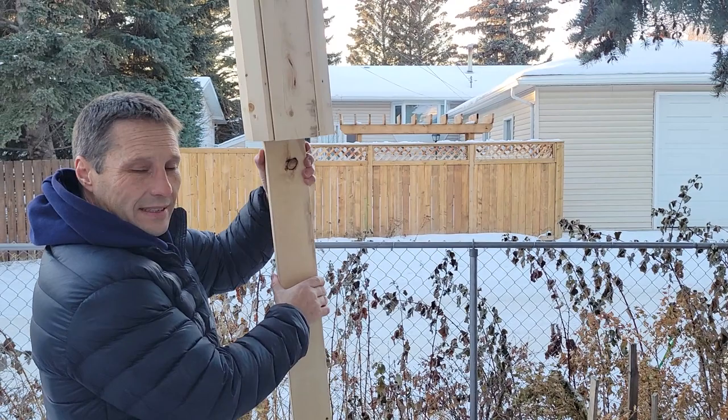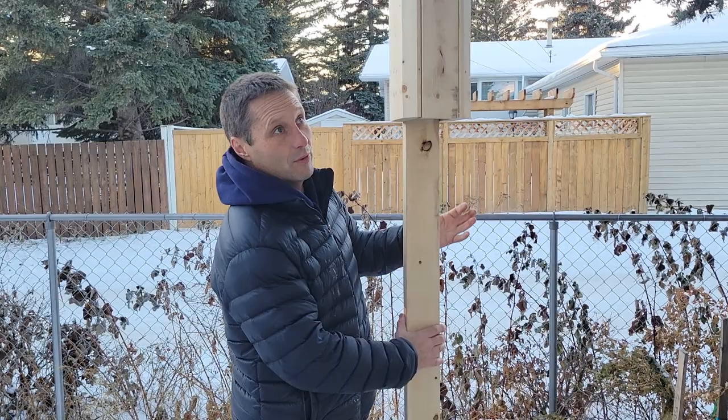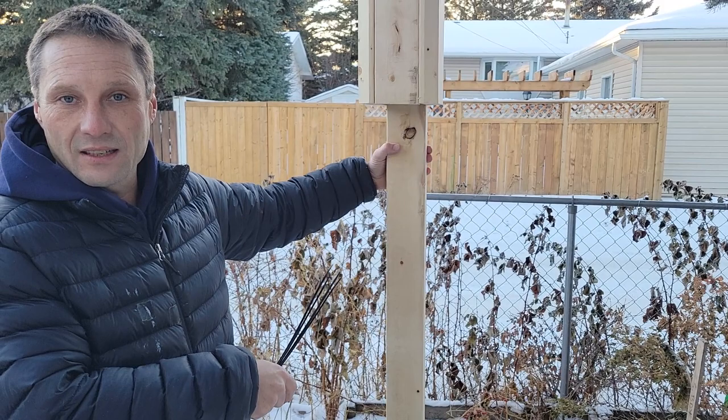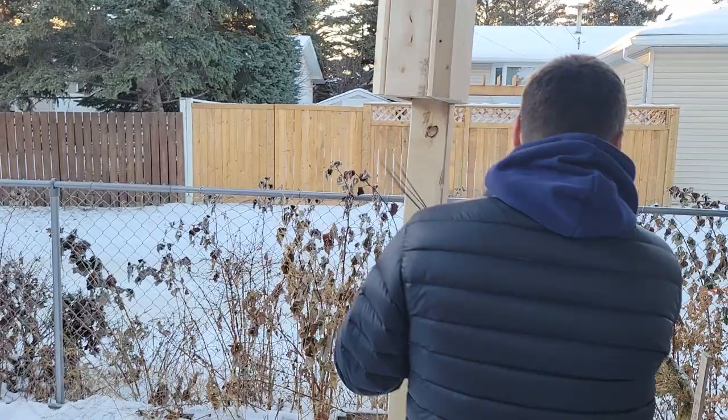There are two ways to install this. You can find an existing four-by-four fence post on a wooden fence — it's as simple as putting in two or three wood deck screws. If you want it up higher, boost it up and put in a few wood deck screws. The seven-foot two-by-four post also allows installation on a metal chain link fence. That's what I'm going to do right now — I've got some zip ties and I'm just going to zip tie the two-by-four to the chain link fence post.